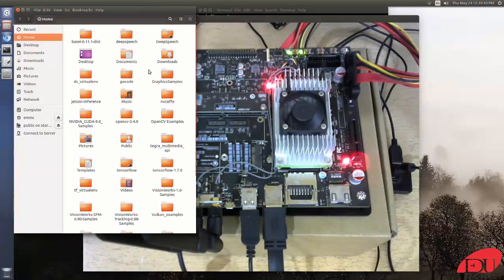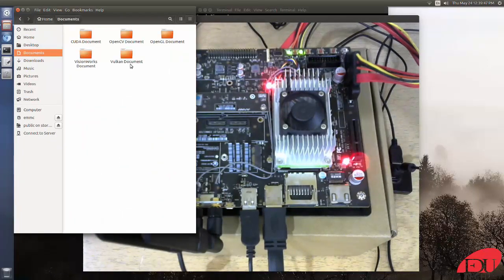Okay, now there are 5 sort of categories you can distribute. As you can see, we are providing the documents, and we will go through this later on as well. So the first thing we'll talk about is what you can do with this board. The first thing we can do with this board is generating graphics. Since this is a GPU board, the main power of this board is graphics. Okay, but with graphics you have 2 options: either you are generating it or you are processing it.